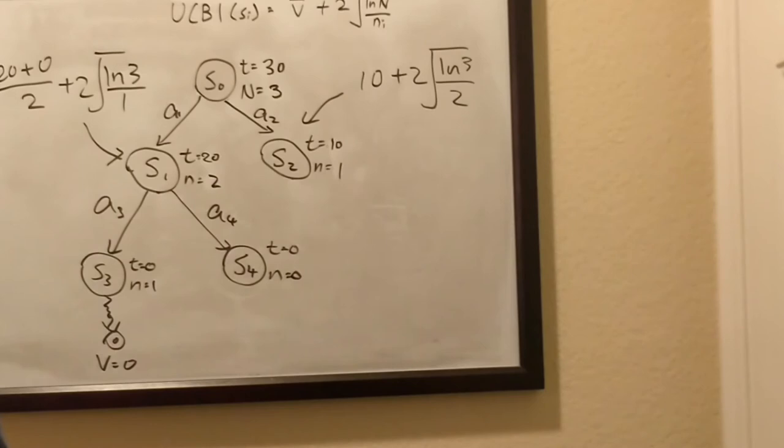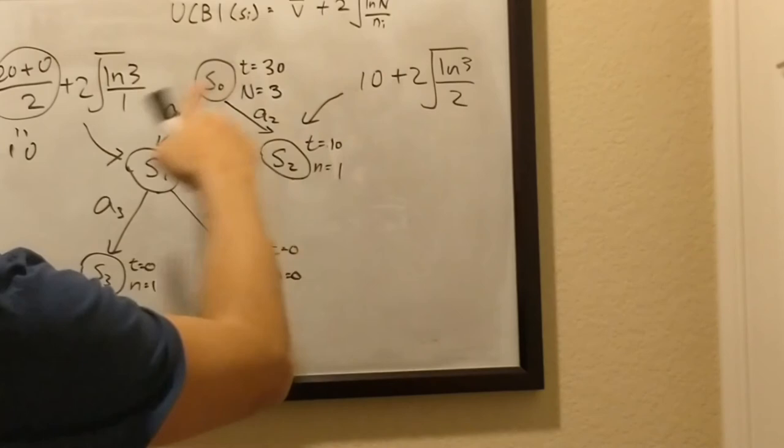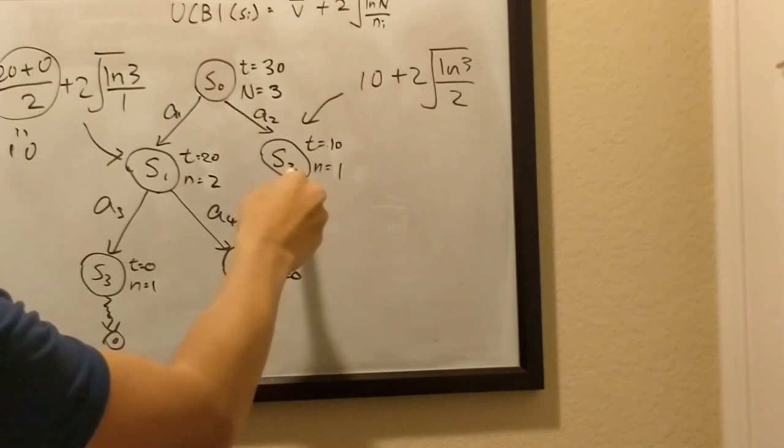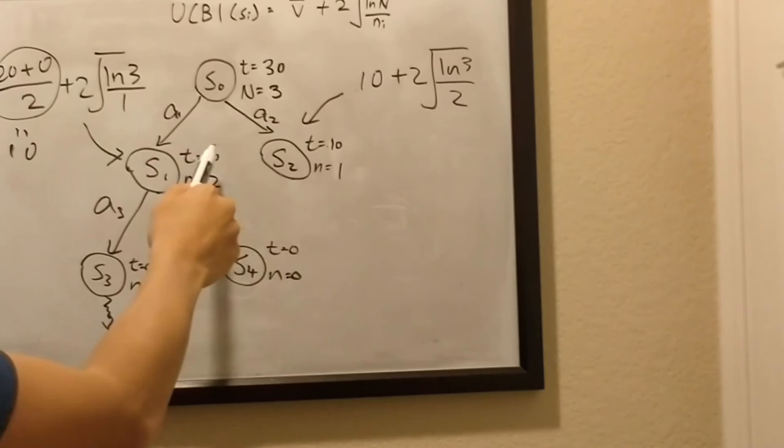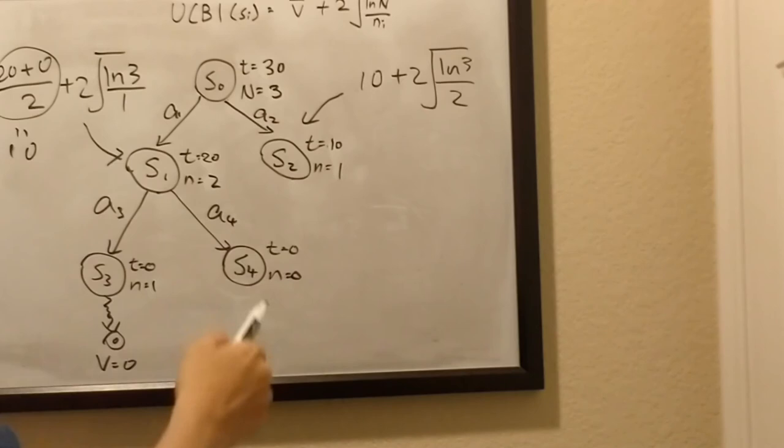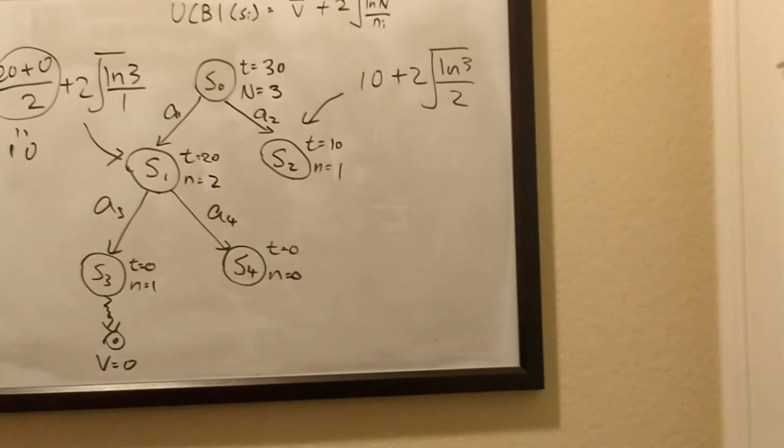So, we notice here that this just equals 10, so this number is actually slightly bigger than this number. So, at this point in time, the algorithm says that being in state 2 is more valuable than being in state 1, even though it has a higher return. The reason being mainly because of this 0 averaging out the total rewards, and then once we do the rollout over here, that might change things, but for now, it's the same as this. However, we only visited this node once, but we visited this node twice, so it's encouraging us to look at the nodes that we haven't been through as much yet so we can discover more.